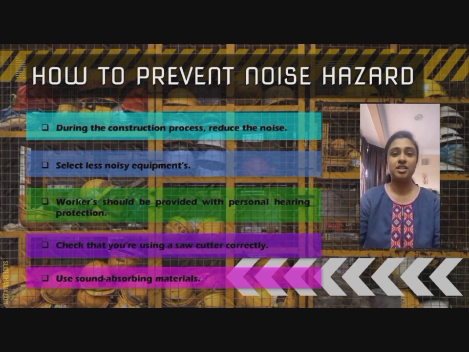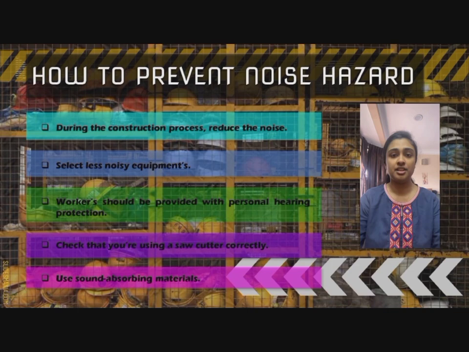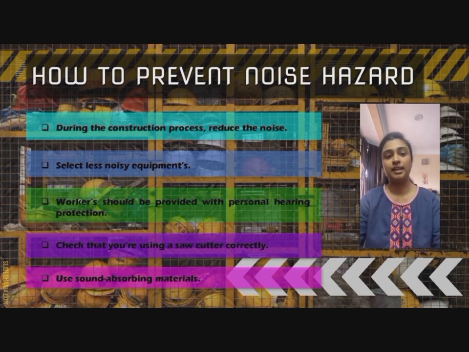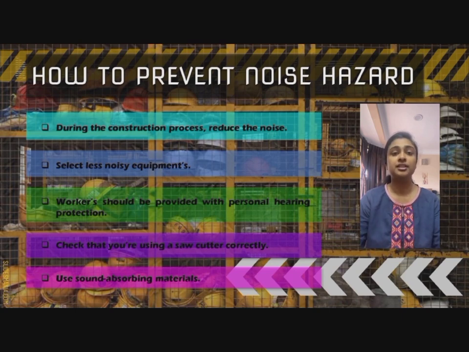The second point is to select less noisy equipment. There is no avoiding the reality that construction equipment produces noise, but there are methods of choosing equipment that is quieter. Electronically powered machinery is generally quieter than petrol engine equipment. Hydraulically powered equipment is also quieter than electrically powered equipment. It's important to keep in mind that quieter equipment or operations can be more expensive due to better manufacturing tolerances, stronger gearbox spacing, and the use of quieter cooling systems.